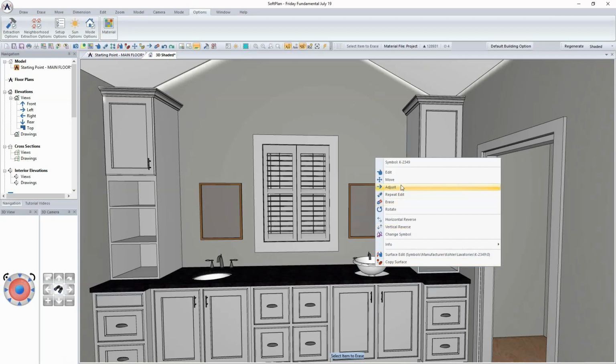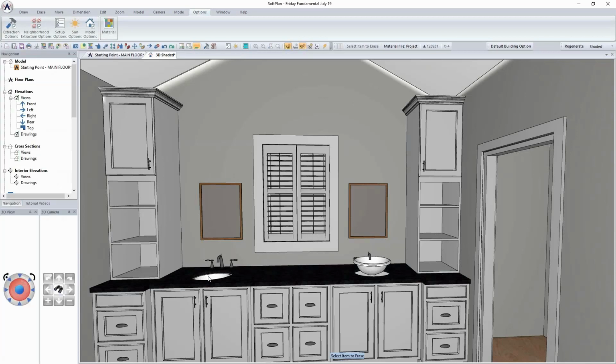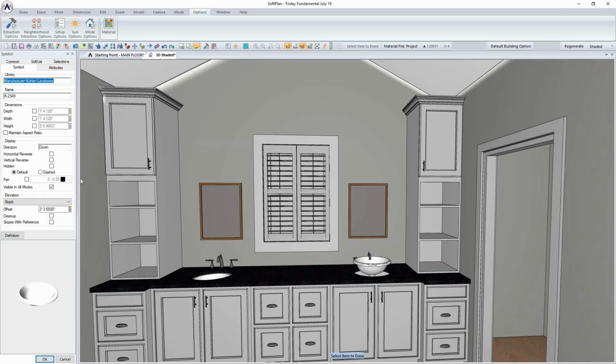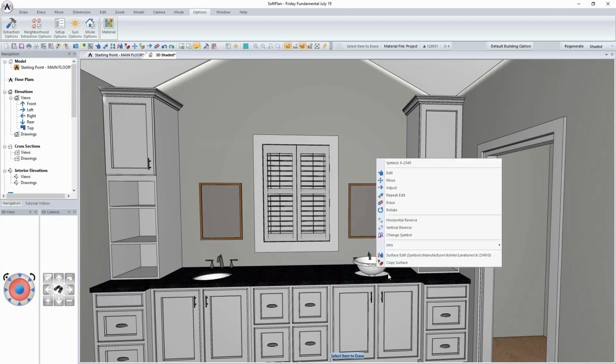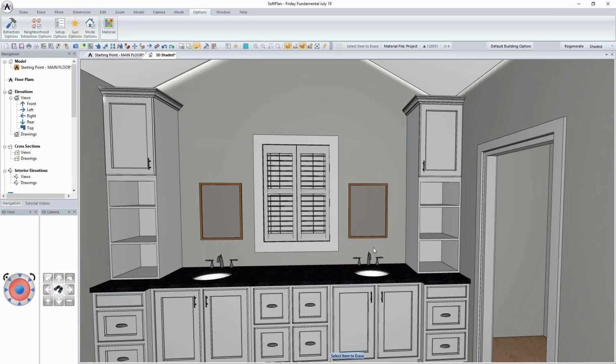In this case, this one here, for whatever reason, I'm just going to readjust the stack on this, and I'll edit this one over here. Take a look, 2 foot 3.5, and just edit this and get it into place. It may have just been, when putting all three of them in at the same time, it found the faucet and snapped up there. So I just overrode the default on that.